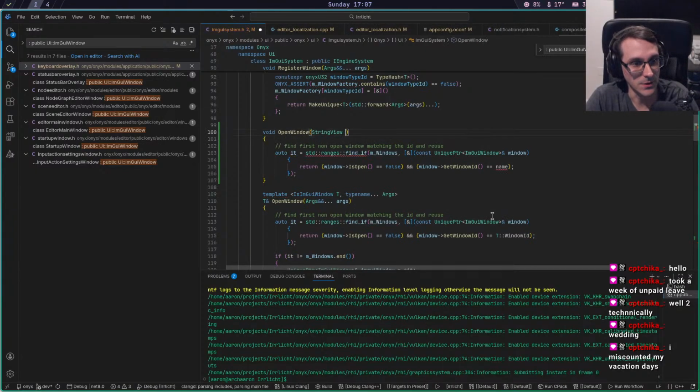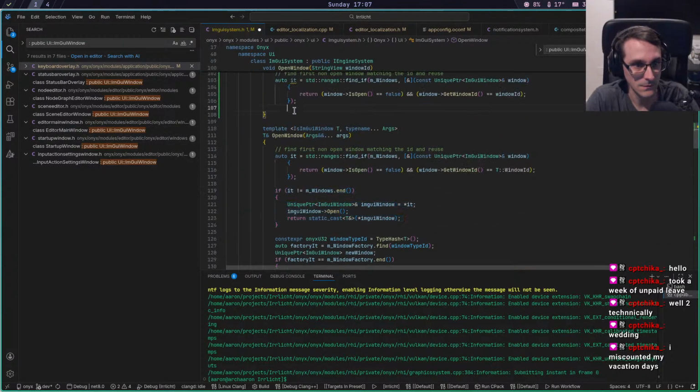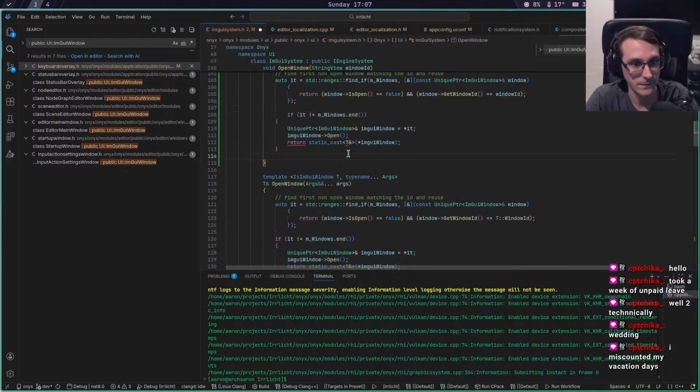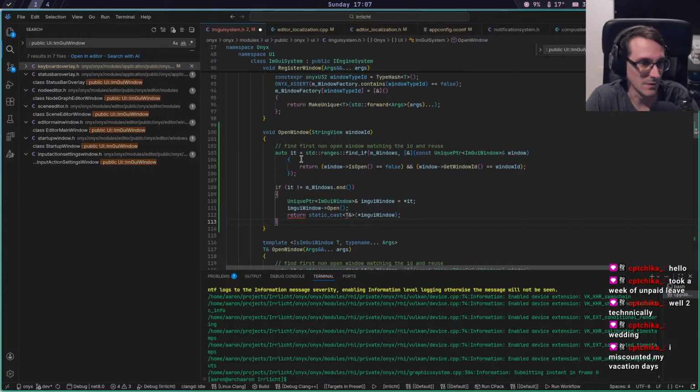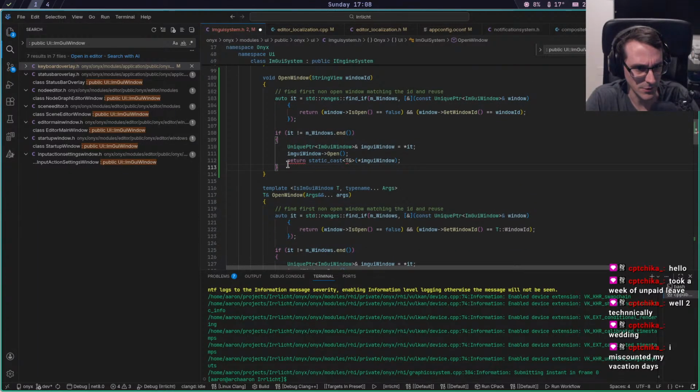Wire, that is the window ID, I guess, right? Do I need that return?